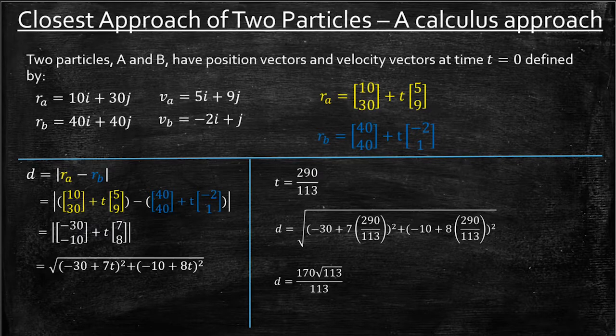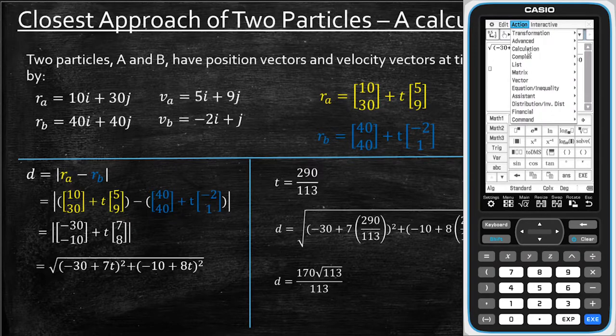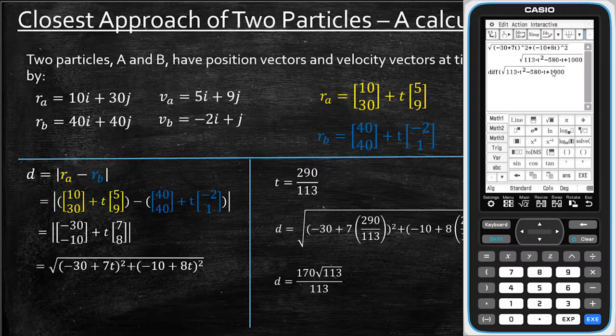So now let's look at how we can do that quite quickly with our ClassPads. What I'm going to do is bring the ClassPad up, and I've already typed in the actual equation. As you can see over there, I've typed in this equation and it's given us this over here. The way we're going to do this so quickly is we're going to go Action, Calculation, Differentiate, and we want to differentiate that with respect to t, and we'll hit the Execute button. It gives us all of this.